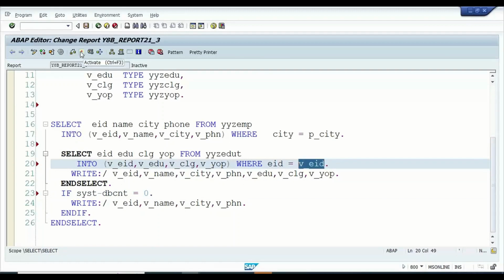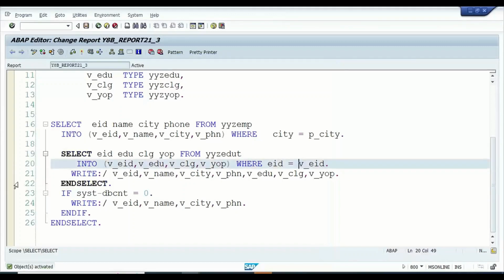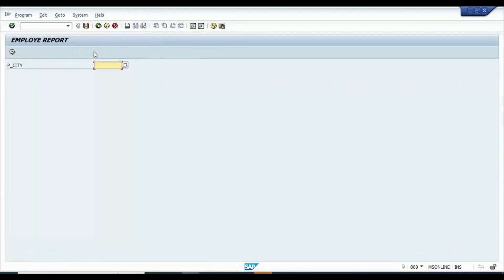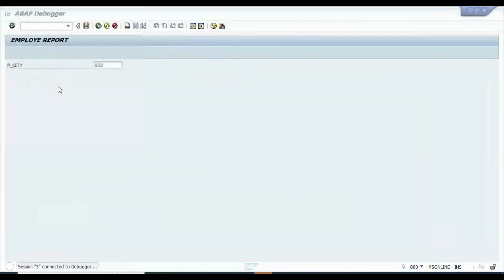So let's see debugging. I kept the breakpoint in the 23rd line and I am executing. F8. Show me the people who are there in Hyderabad. Execute. Debugger switch to classical debugger.